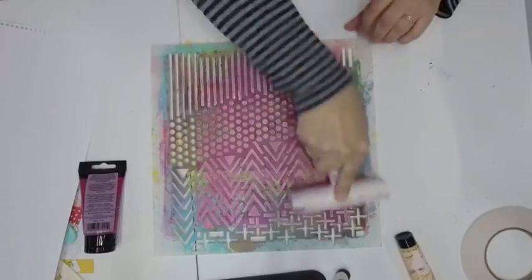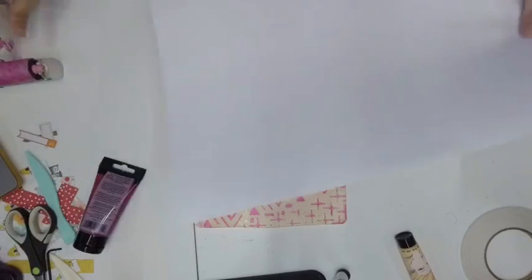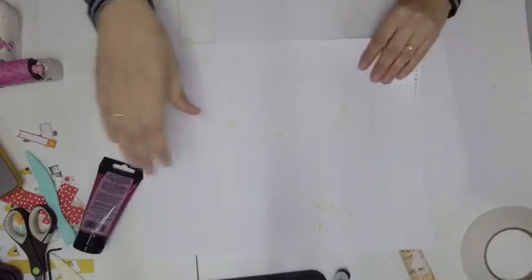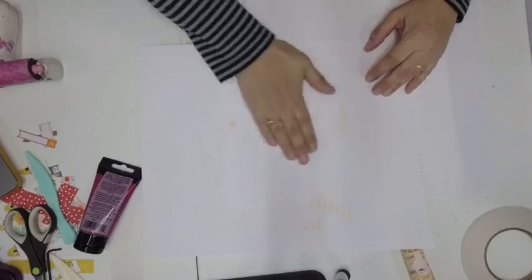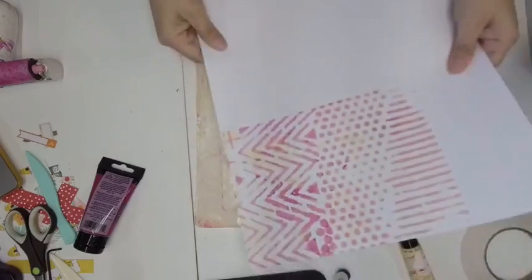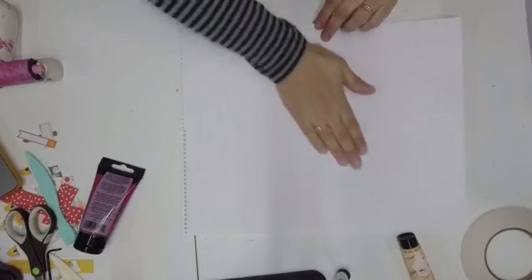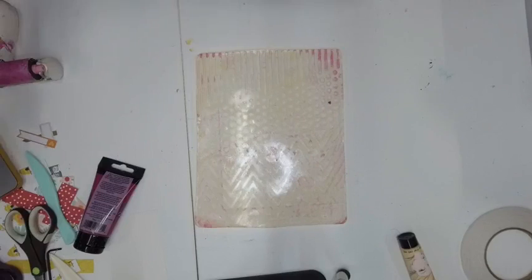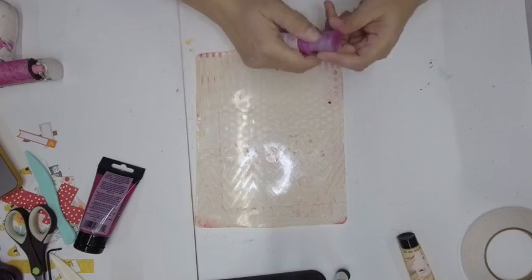Okay, so I just rolled on some color there, and now I'm going to pick it up randomly. I'm going to use this so I don't get paint on my hands. For someone who loves getting paint on their hands, I sometimes don't love getting paint on my hands. So there's my first pull. I still have quite a bit left on the jelly plate, so I'm just going to pull a little more. Great. You can see I've got quite a bit on there. Let's see if I can pick that up with it as a ghost print.